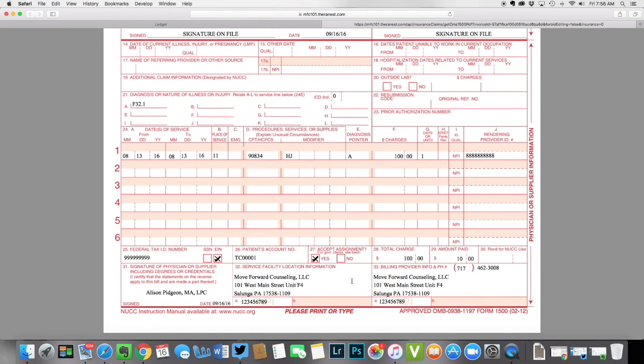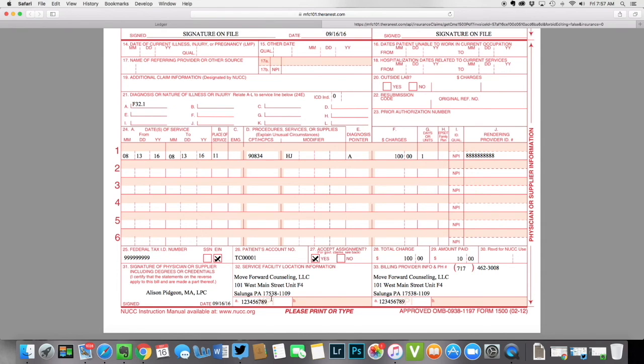In 32 and 33, these boxes happen to be the same because we're a group practice, but it could be different depending on how you have things structured. This might be if you have a name for your practice and then you yourself are billing as an individual through the insurance company, in box 33 you might put your name and then the address.